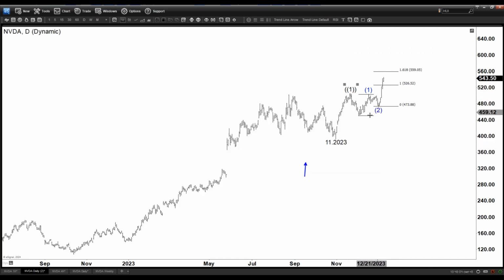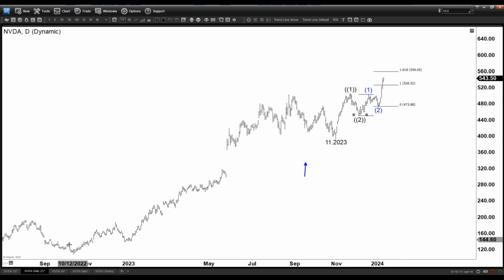Obviously nobody is trying to label this as a corrective because it breaks to a new all-time high, right? So it has to be impulsive, so we have to label it as a 1, 2, 1, 2. So then you got 1, 2, and then you got another 1, 2, a sub-nest, like a subdivision of this 3 higher. Now within this 1, 2 in blue, if you do the extension analysis, we are getting closer to this 1.618, which is typically what a wave 3 should be.